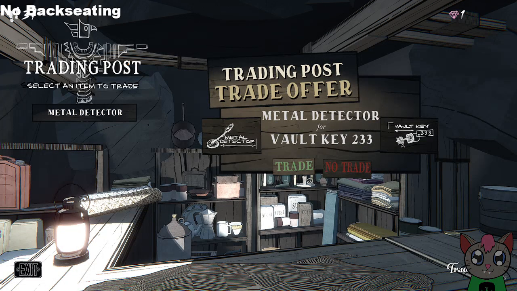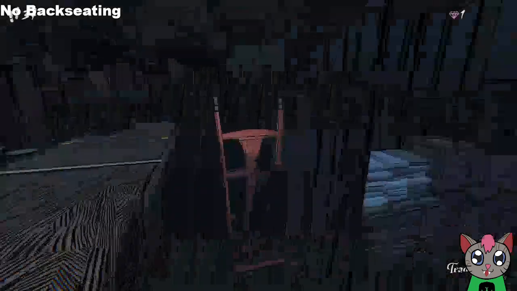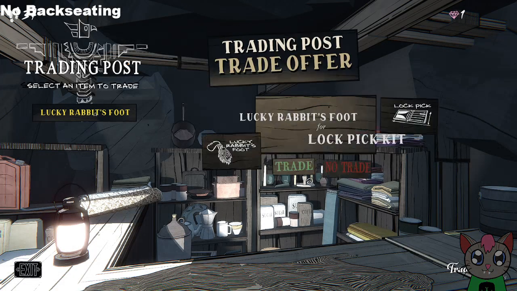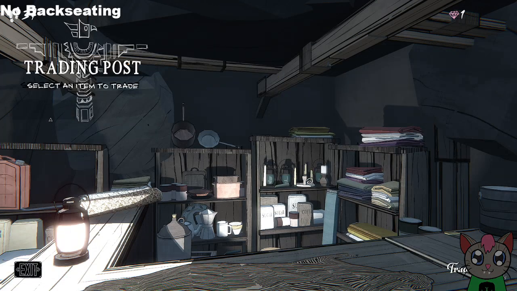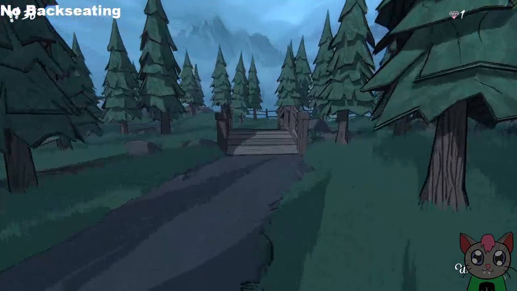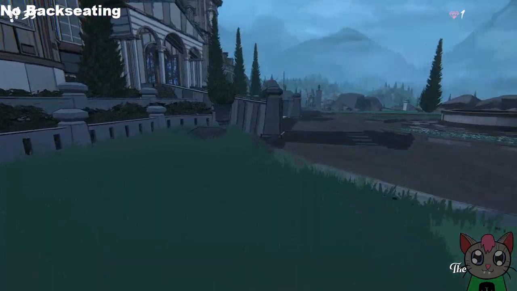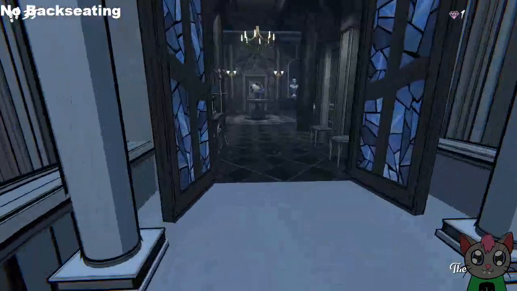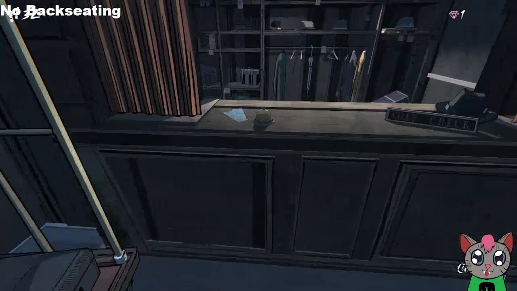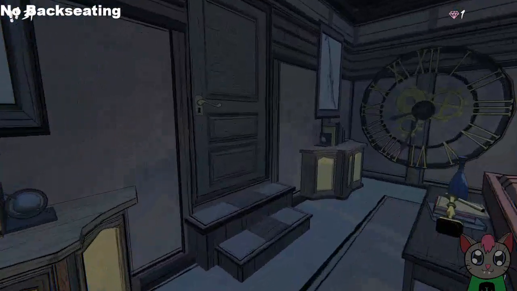For a vault key. Sure. No thanks. I suppose I could just, like, cycle through, actually. Lockpick. Metal detector. Okay. I'm gonna check this item. Gonna check the vault key.